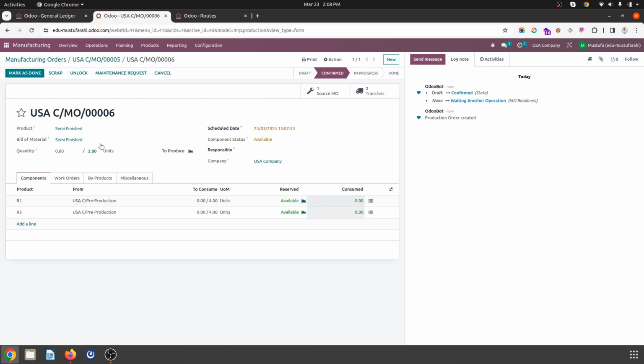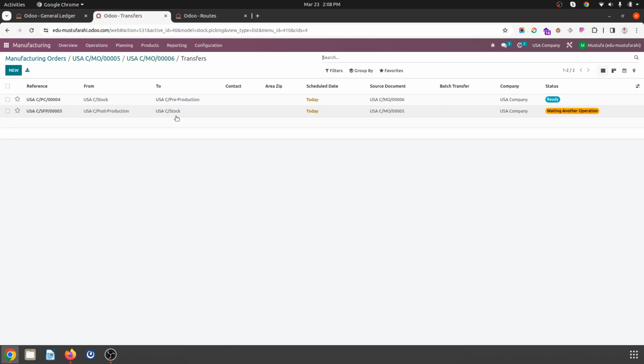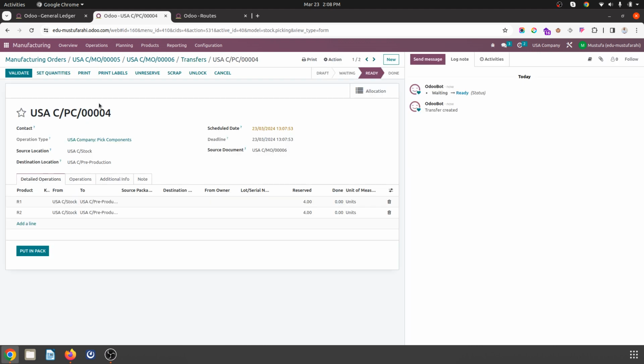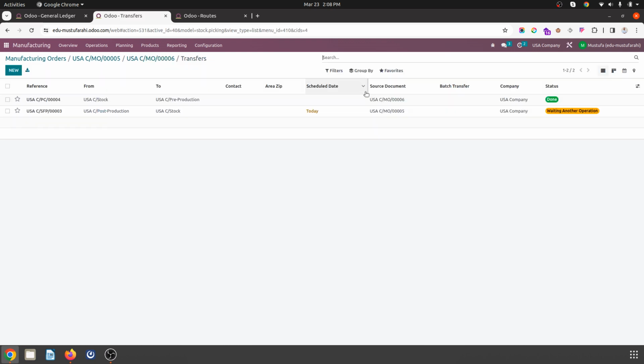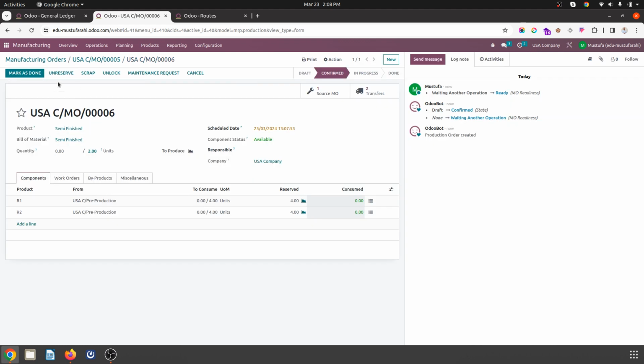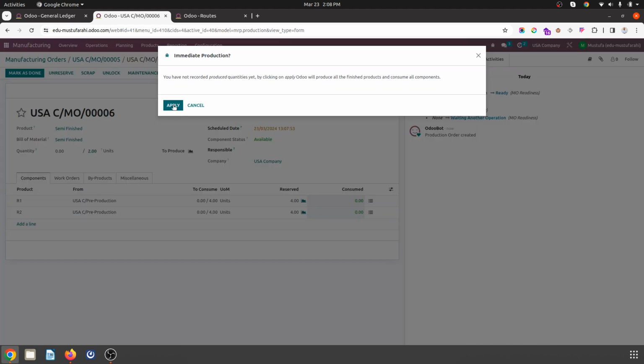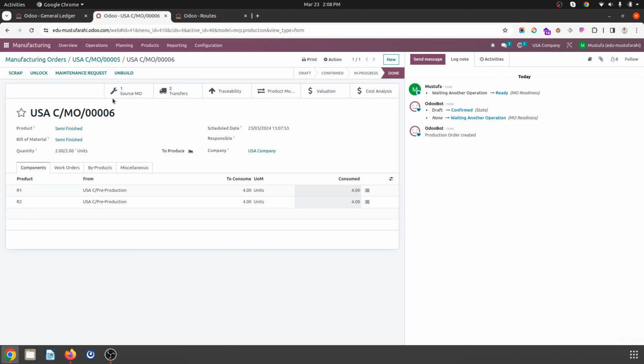So in my child MO, I will find the semi-finished goods MO and then two transfers, basically pre to post, post to there. So I will go here, set quantity, validate it. So my transfer is done. Okay, and then the second transfer will be post production.